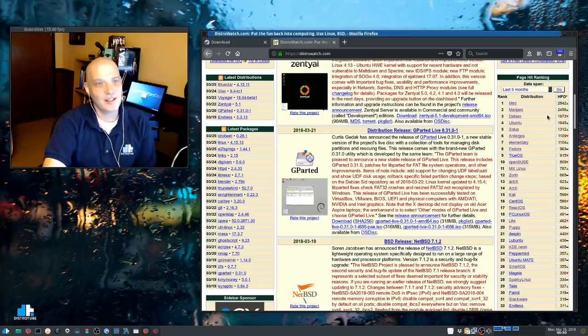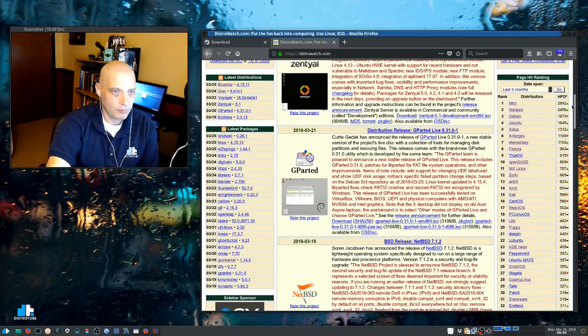Let's look at the 6-month page hit rankings. All right, Mint's number 1. Manjaro's number 2. Debian is number 3. Now Debian, pretty popular Linux distro, right? Millions, maybe tens of millions of installs of Debian as far as just the server market. Does anybody really believe Mint or Manjaro has as many installs as Debian?